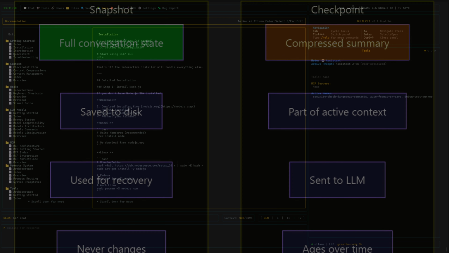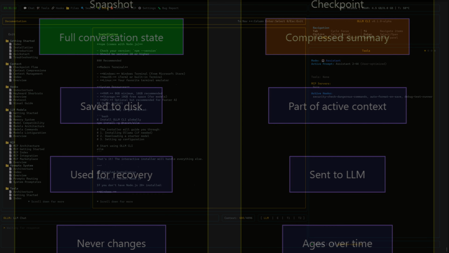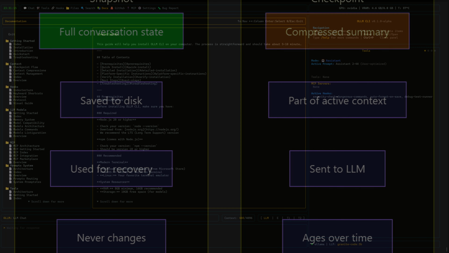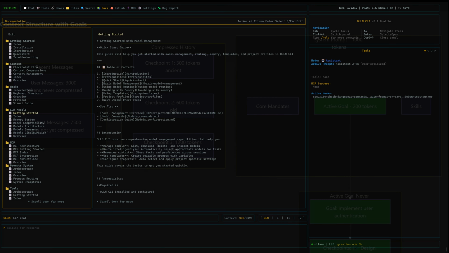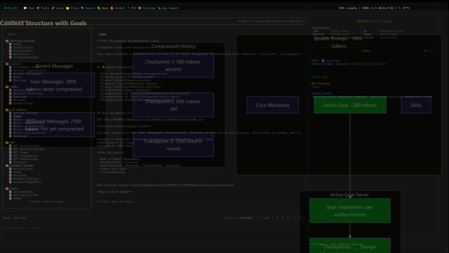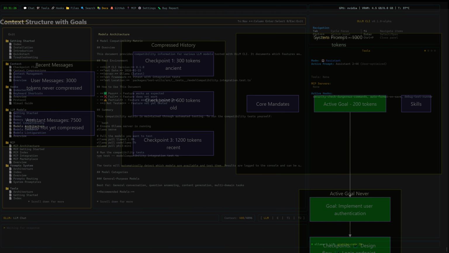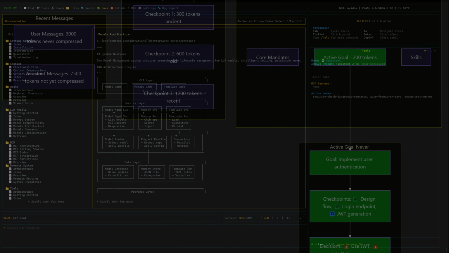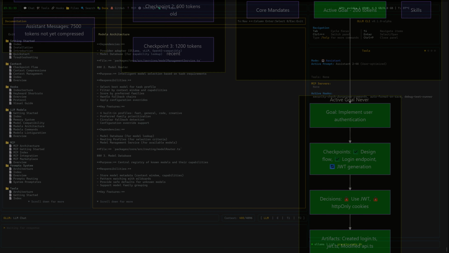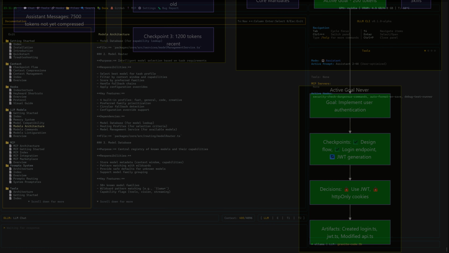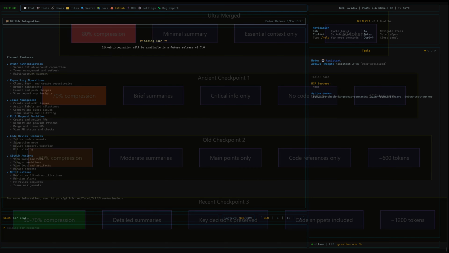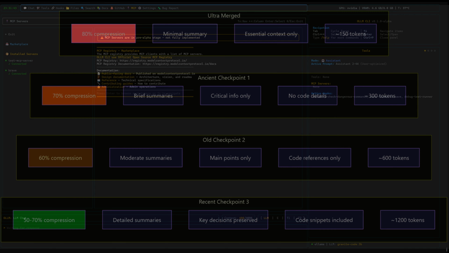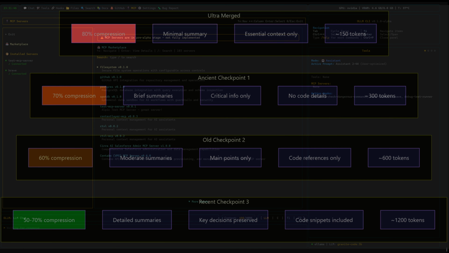Session snapshots and recovery. Finally, meet session snapshots, your guarantee against data loss. Before any destructive operation like compression or rollover occurs, OLLM transparently creates a complete compressed record of your session state, including active goals and reasoning traces. This isn't just a chat log. It's a full system restoration point that lets you time travel back to any moment in your development process. Whether you are recovering from a crash or just want to fork a conversation to try a new approach, your context is fully preserved, searchable, and ready to restore instantly.